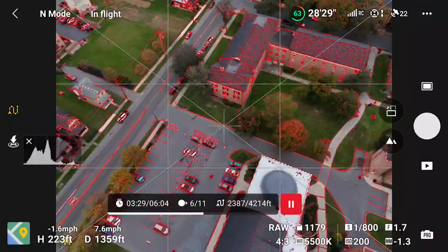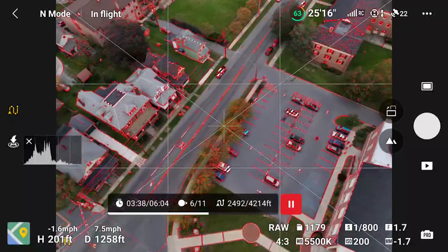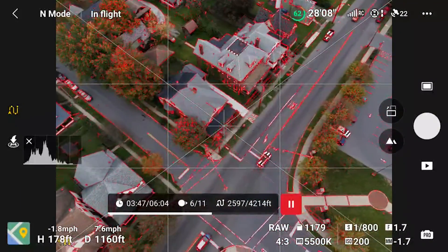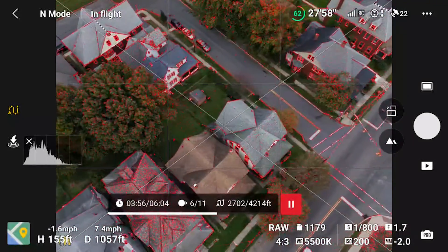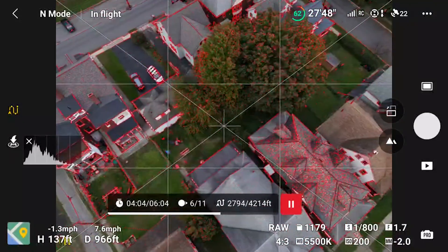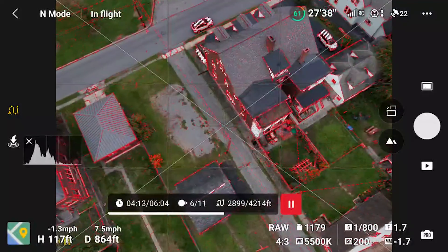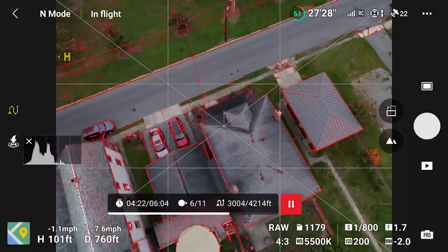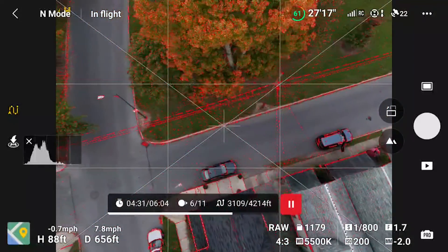The drone is not adjusting the yaw as quickly as it should. I'll have to look into whether there's anything we need to change. It's sort of panning the camera around and not really focused on a particular flight path. I'm thinking about how we could mitigate this — on one of our directional waypoints we can actually set the camera pitch, angle, and the heading of the drone so it flies more appropriately. Right now it's rolling to the left, not faced in the direction it's flying. For the Mini 4 Pro that's not a huge problem because it has omnidirectional obstacle avoidance, but we are flying relatively blind right now.